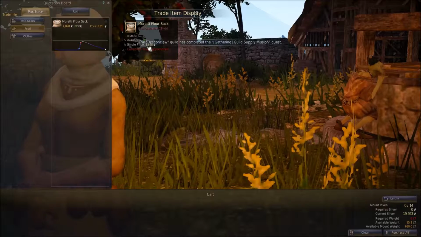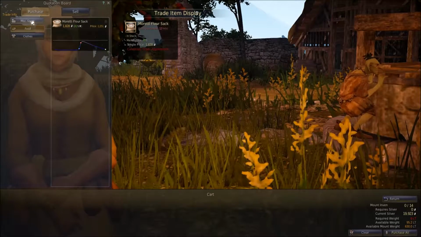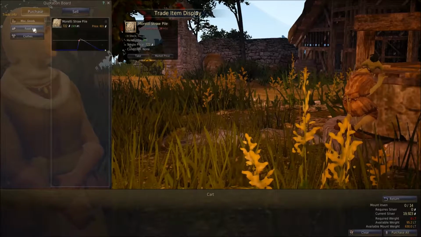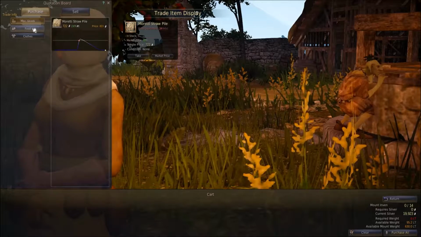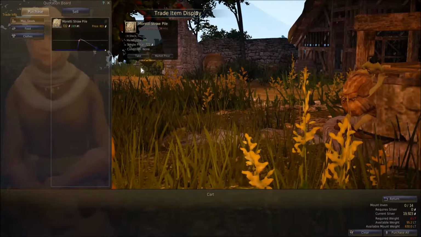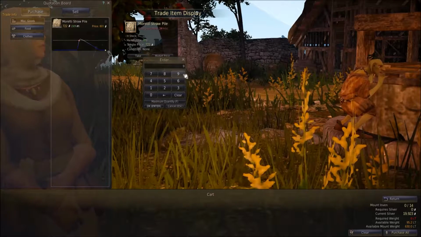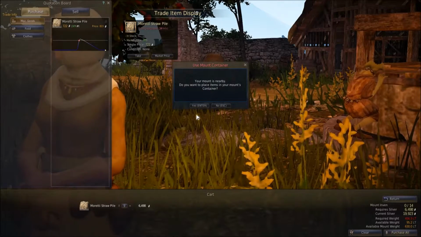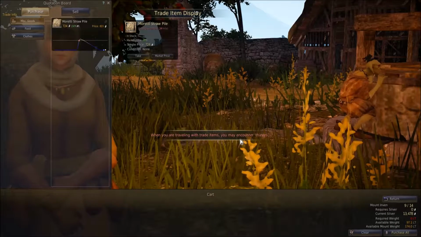See, that one there is pretty good. You can buy for 1,800. You've got 5 of them. You sell for 2,000 odd, which is good. So I think I'll buy them. Take 9. Okay. Purchase. Yes, put them in my horse. Yes, okay.